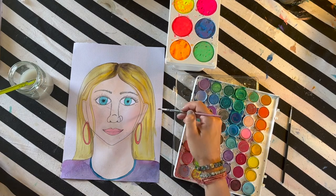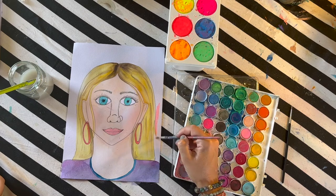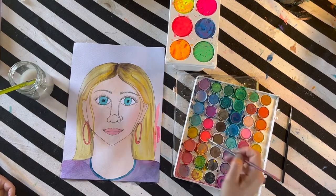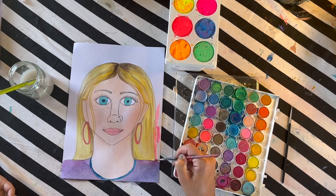Now obviously when it comes to painting the background, you can choose to put yourself wherever you want to be. Or just use a nice plain colour. I'm going to use a nice fluoro sort of background to go with my earrings. But I'm just going to make sure this edge is nice and neat before using a bigger brush.